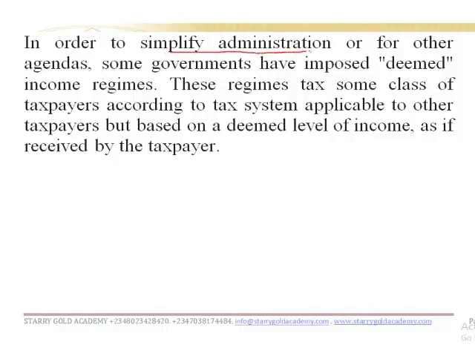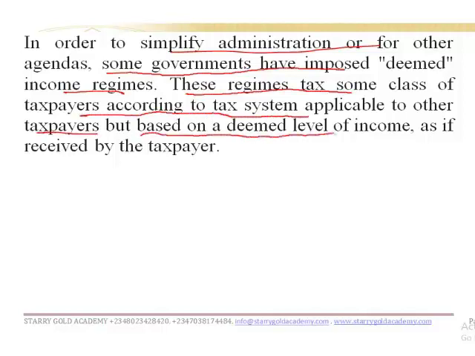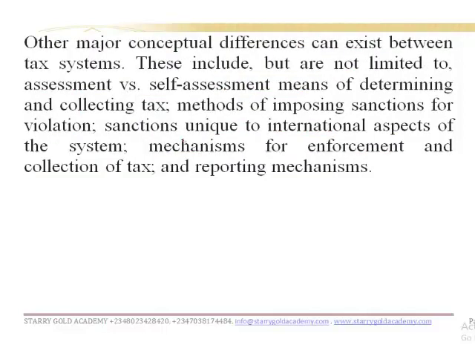So in order to simplify administration or for other agendas, some governments have imposed deemed income regimes, and these regimes tax some class of taxpayers according to the tax system applicable to other taxpayers, but based on a deemed level of income as if received by the taxpayer. So disputes can arise regarding what level is proper. Procedures for dispute resolution vary widely, and enforcement issues are far more complicated in the international arena.